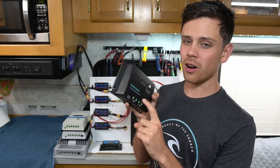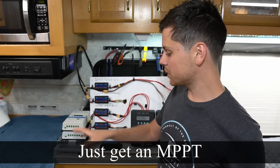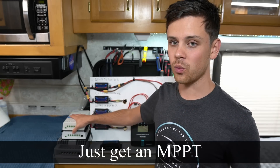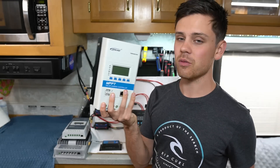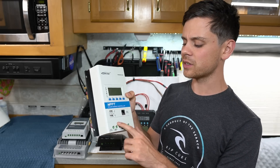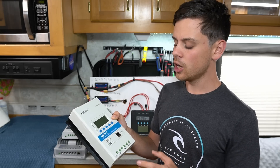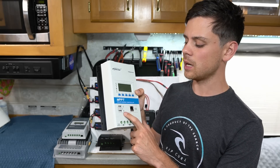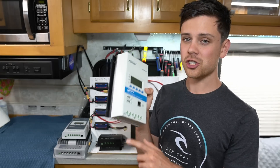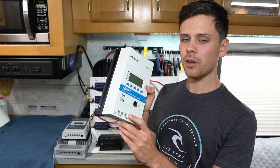In real world conditions, almost everyone should be using an MPPT unless you're on an extreme budget. These are worth their weight in gold — they last a long time and they rock. Also, a lot of the Chinese-made ones that work really well are way cheaper than the competition compared to a few years ago. If you bought this size controller as an MPPT through Morningstar or Blue Sky it would cost way more money, and these work just as well if not better in some instances.